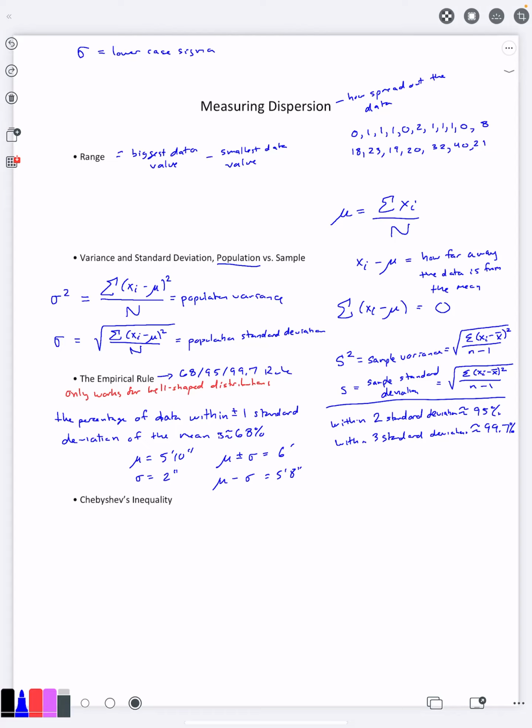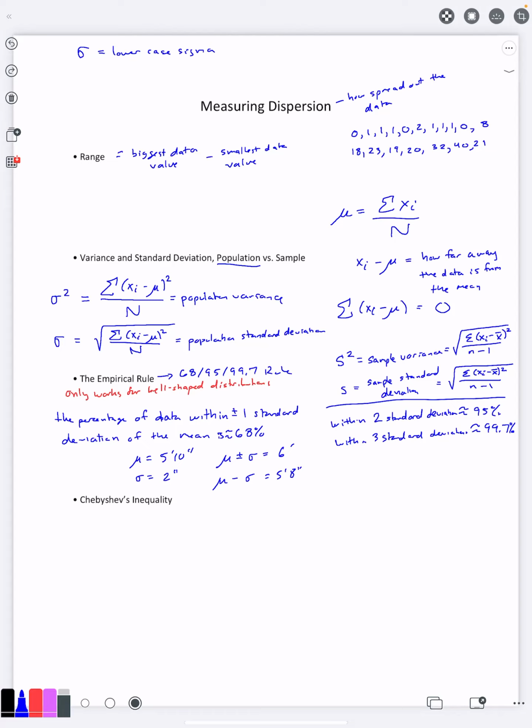Keep in mind, once again, this only works for bell-shaped distributions, but it gives you a quick and dirty way to say what percentage are going to be in this range. And we are, in a future chapter, going to learn how to do more accurate calculations, or what if, say, it's not 2 standard deviations, what if it's 2.5 standard deviations? This rule doesn't tell us that, but we're going to learn how to calculate that later. But for right now, this is the empirical rule, and we just use it for simple, rough estimates at this point in time.